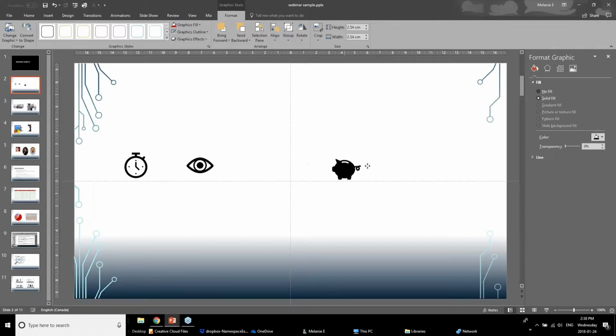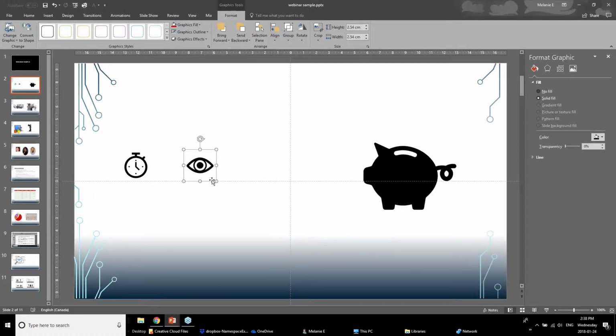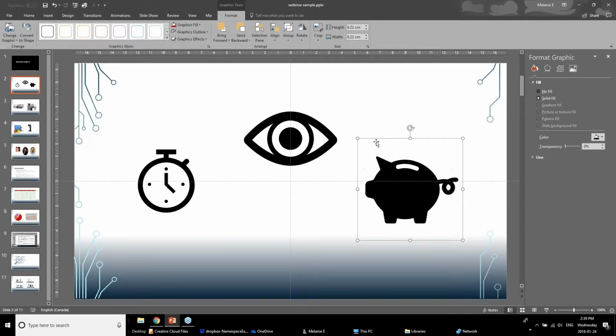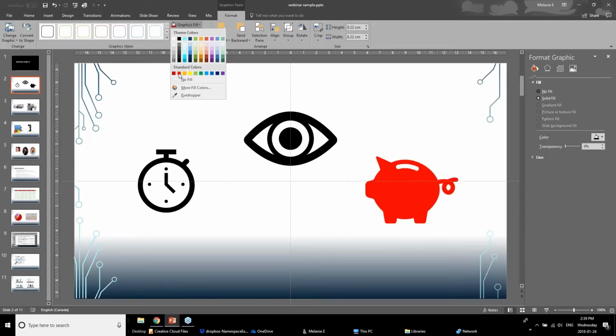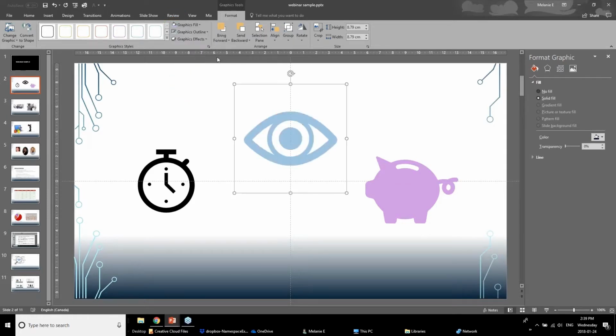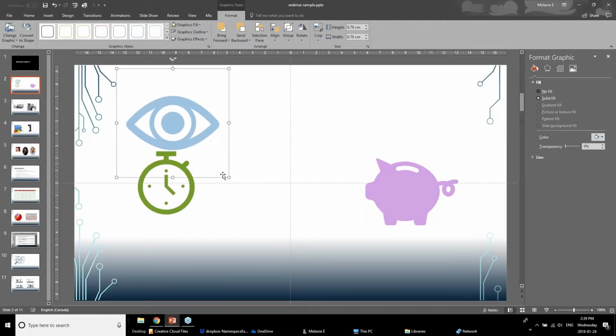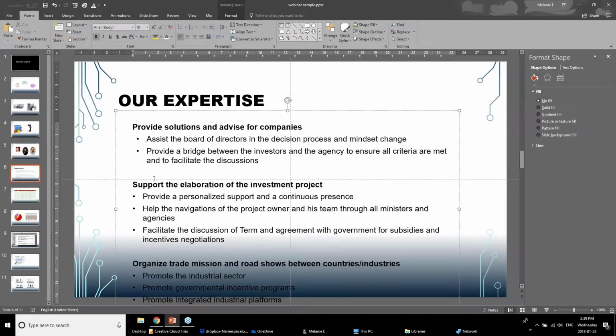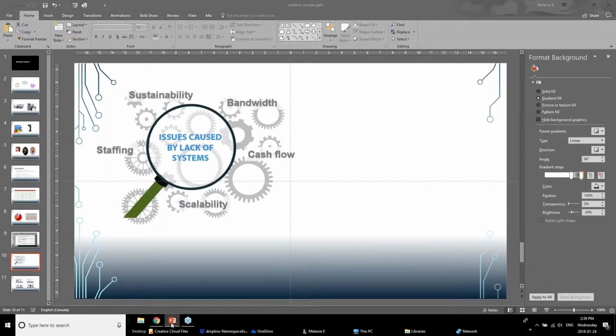Now, as I mentioned, these are completely editable. You can make them as big or as small as you like. And what I love about them is you can change them to match whatever color you need. So say you have a particular color for your company or branding, you just go under here under Graphics and change the color accordingly. So it could be purple, this one could be blue, and this one can be green. So again, great. I use them a lot, like I said, in lieu of bullets. So in this situation, instead of having these little bullets, you could put little icons instead. Or like I said, if you're creating a diagram, it's definitely a great feature. Next one.